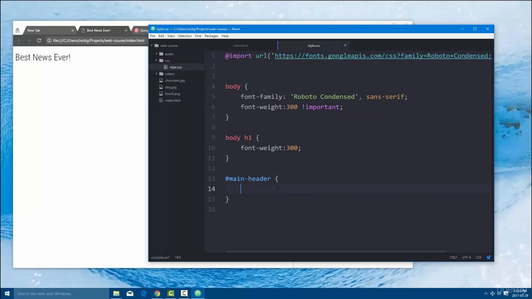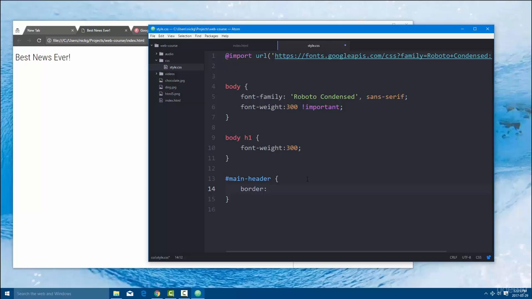So let's go ahead and apply a rule to the main header. The first thing I'm going to do is put the border on the bottom. So border takes 3 parameters here. The width of the border, the style of the border, and then the color of the border.